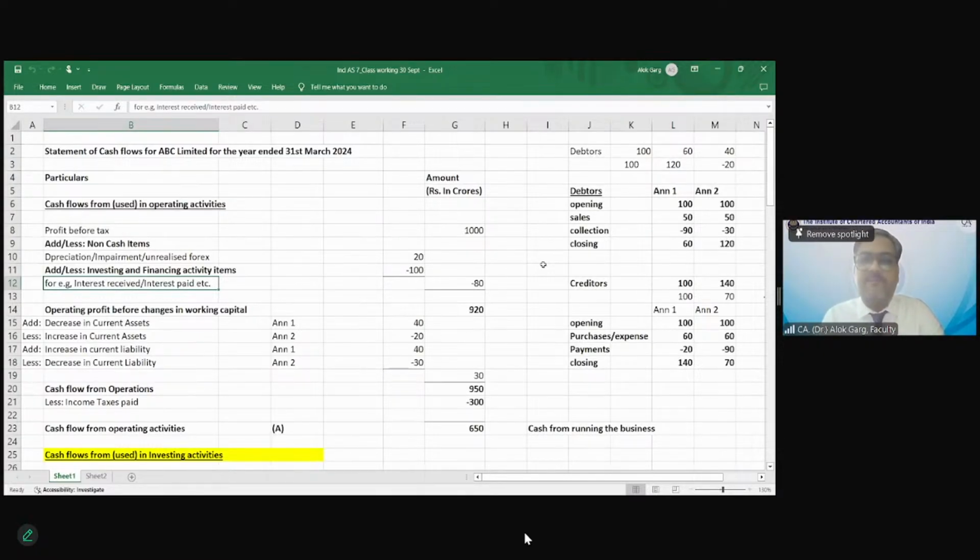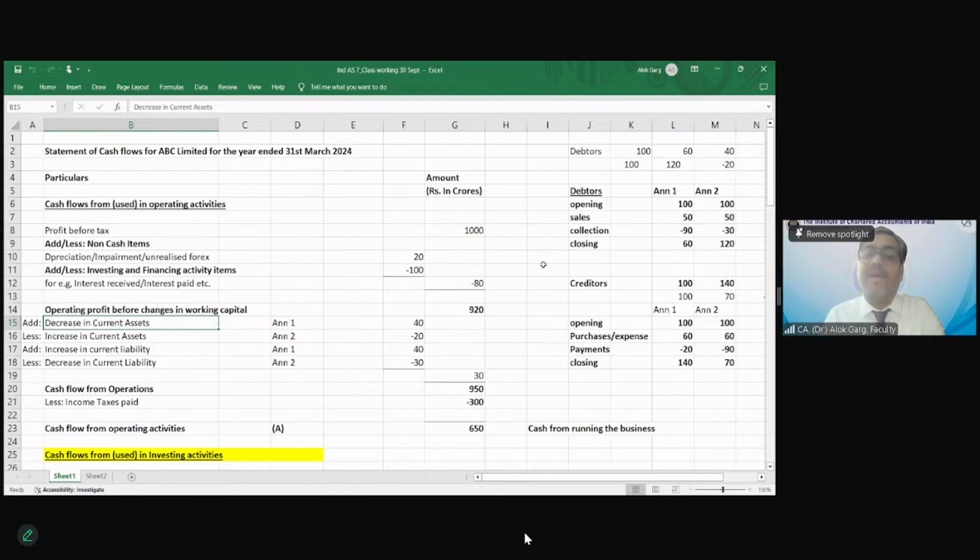What is a financing activity? Financing activity is an activity which is arising from the capital structure of the entity. And what is meant by capital structure? Which includes equity and debt. Okay. So what we did, we have to adjust my investing and financing item, which is non-operating item. So when you do this, profit before tax plus non-cash item plus non-operating item, that is investing and financing item. Okay. You will get operating profit before changes in working capital. Okay. So you got the operating profit from operations before changes in working capital.